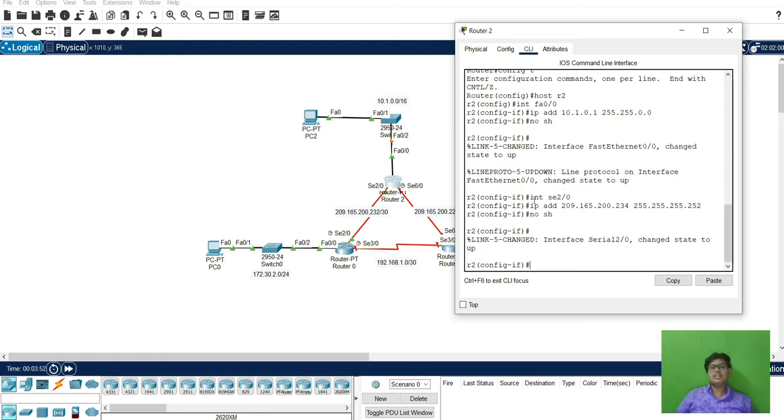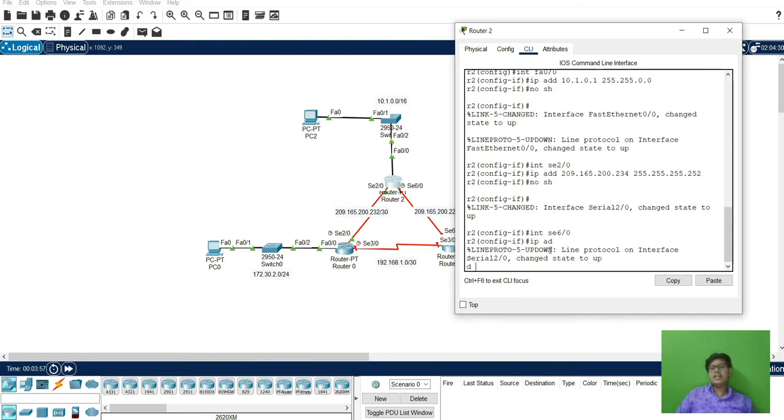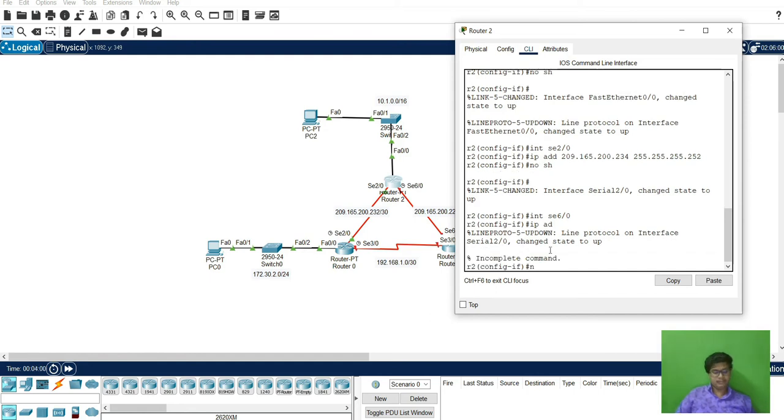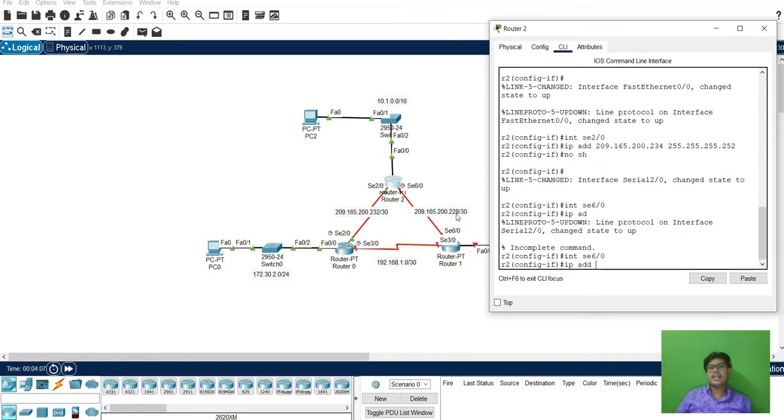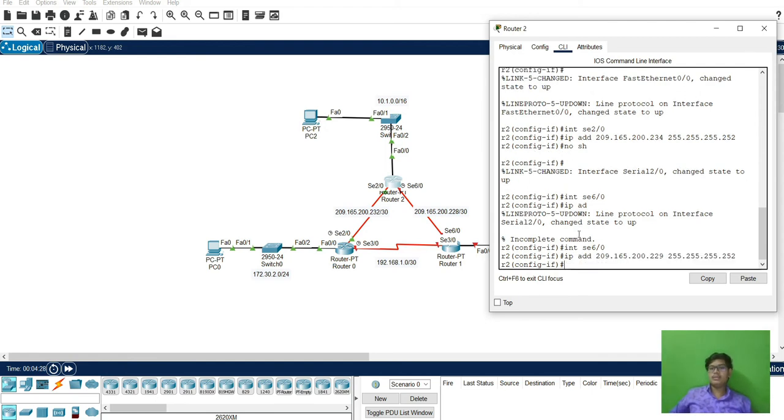Okay, so this router is on. Next we will give interface serial 6/0, IP address. So here it is 228. We will give 229, 209.165.200.229, 255.255.255.252.